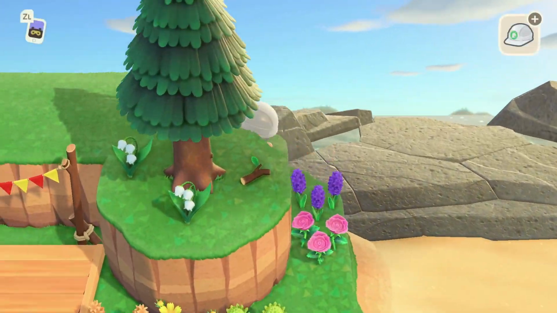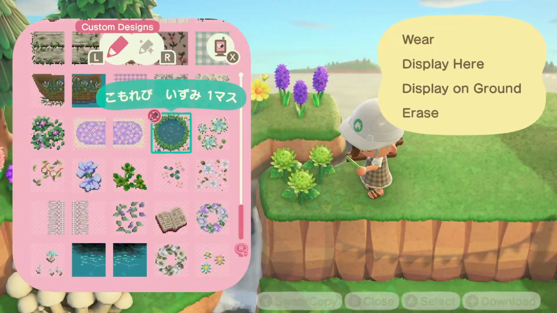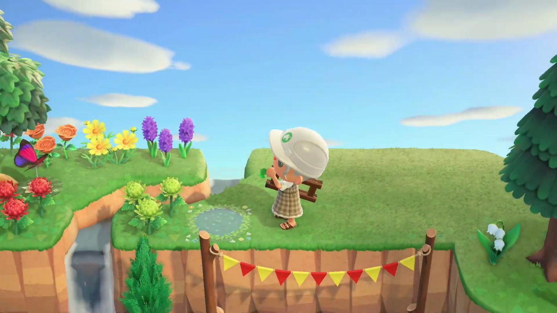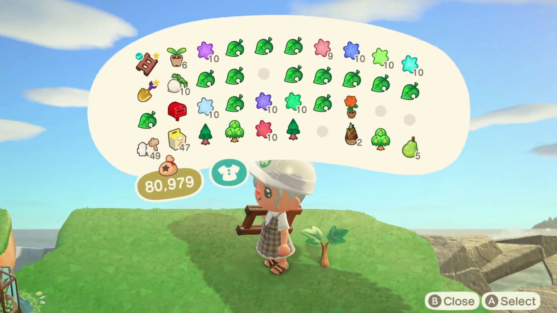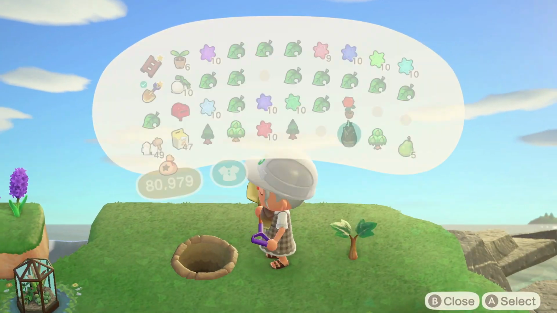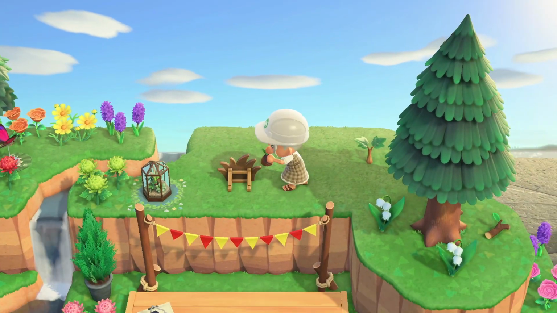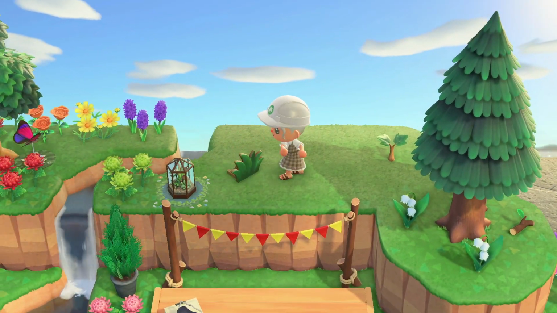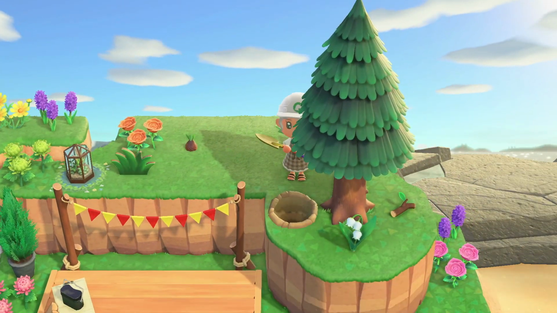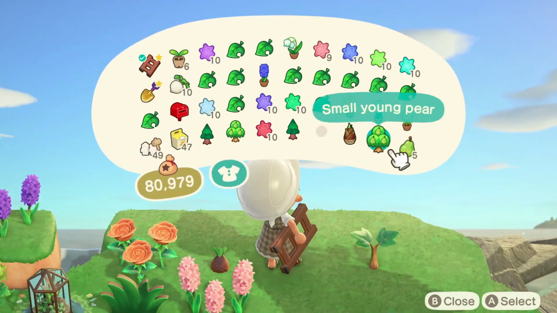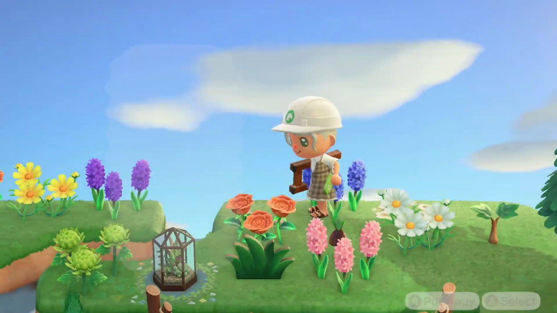Now what I'm going to do is start working on decorating the cliffs back here. Like I had mentioned earlier, I did struggle quite a bit with decorating these cliffs. I don't know why it was so hard for me, but what I'm doing right now is just trying to figure out the placement of some trees, and I think it was difficult because of this little waterfall I have to the left over here. So I'm going to let you watch me design for a bit, and then I will let you know kind of what issues I ran into and how I decided to fix them for decorating this cliff top right here.